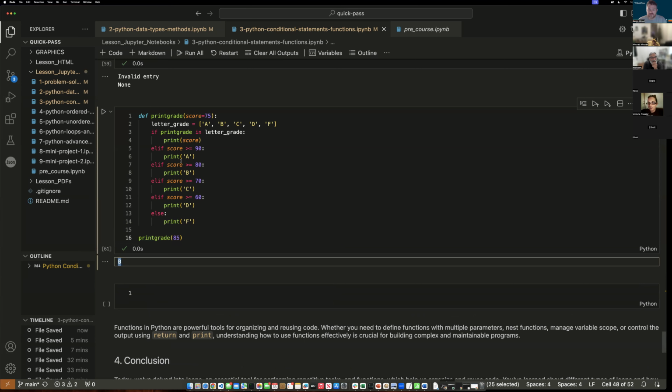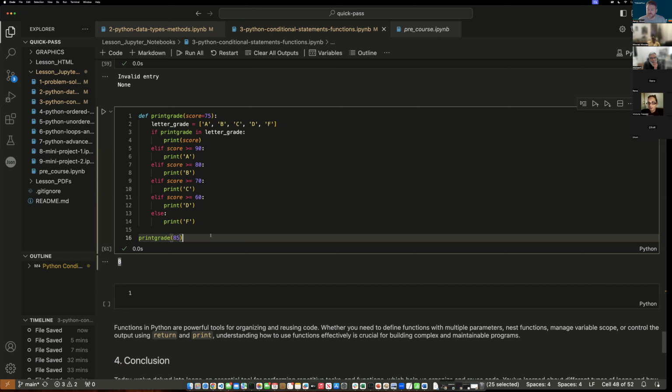So just remember, you have to call it at the bottom. Python will evaluate the function, but if you don't call it, then it doesn't do anything. Okay, that makes sense. Cool. Yeah, that's part of the thing of the function. So you're just kind of constructing it, and then you'll use it.